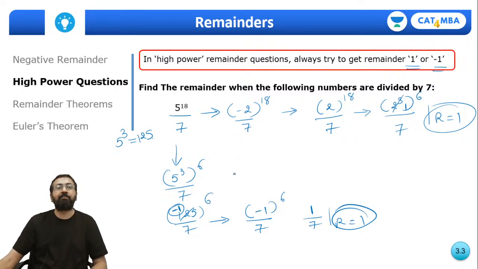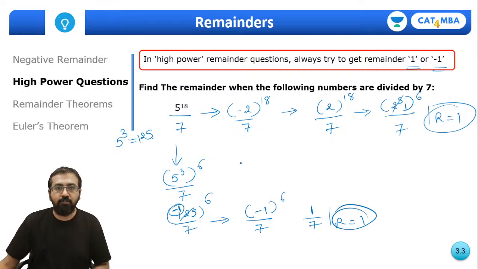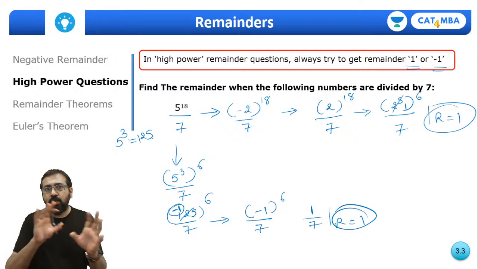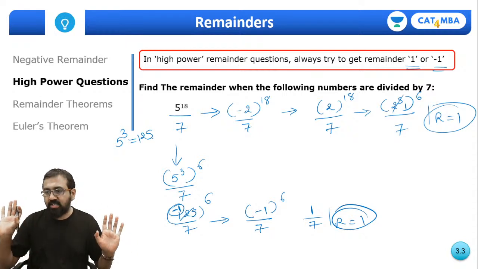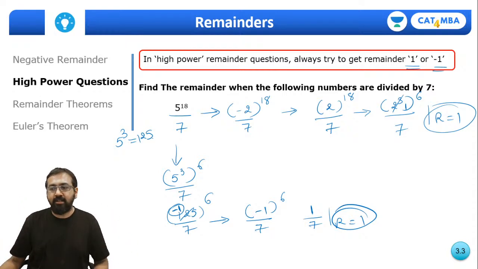Yeah, guys? Correct? Are you all with me? Show me a thumbs up if you have understood this concept. Quickly, because I'm going to throw some challenging questions, and you should be able to figure them out at that point of time. Ultimately, you will have to find out how you are going to get that remainder 1 or -1. As simple as that. Correct, guys?